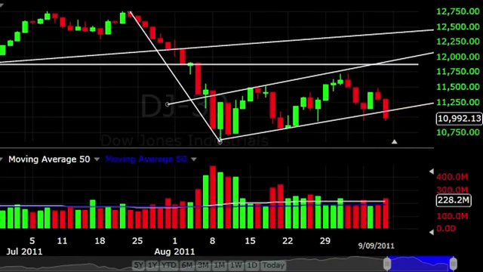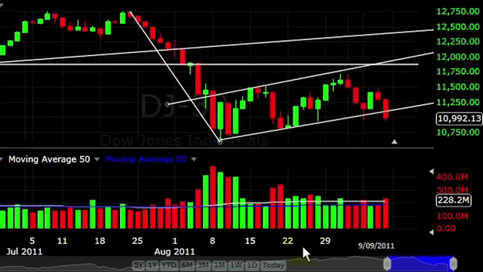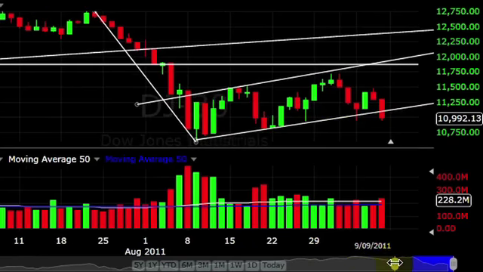And on top of that, look what we have here. We have an actual head and shoulders formation within the bear flag as well, moving down. So head and shoulders within the bear flag, breaking below this support line through here. You can see this support line there, support line there, and a bit of support line there, and you can see the market broke down and now closed below that. Because that is broken below that level, that is super powerful on the downside, okay?